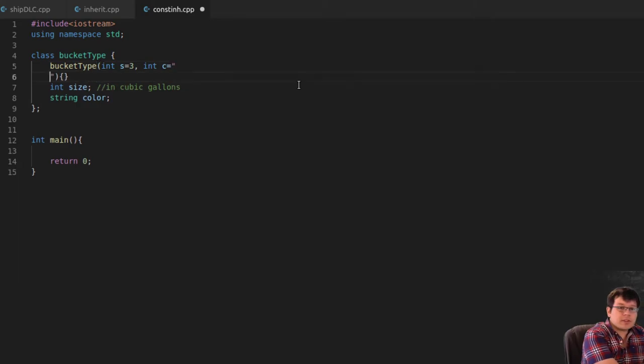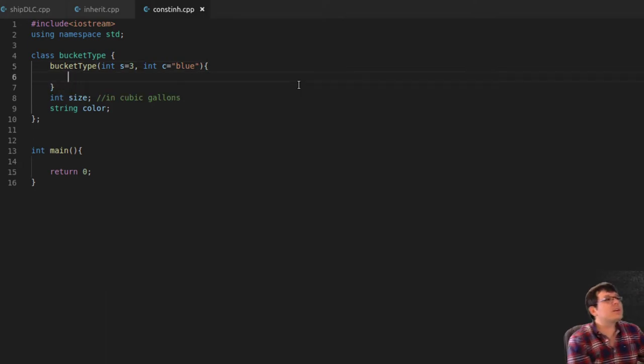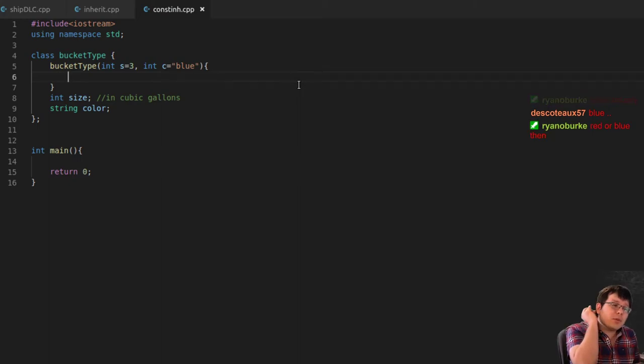And then the default color is going to be blue, because in my head I'm thinking of a blue bucket. What color are your buckets at home? I'm assuming red maybe, but does anybody have a black bucket? A white bucket I could see if it was a paint bucket, but not a general purpose bucket. Unless you're talking about painting, I've never seen a truly white general utility bucket. Blue seems to be the standard. Red I could see. I've seen yellow buckets in Home Depot. Well, no, they're more like orange, because they're the color of the logo, I guess. But anyway.